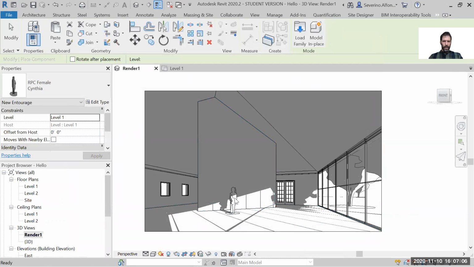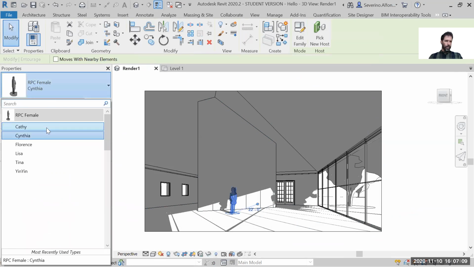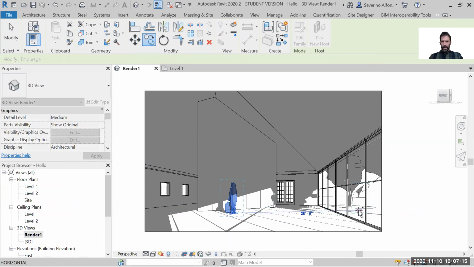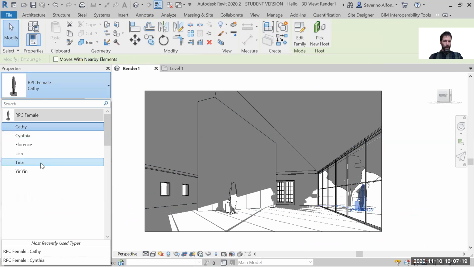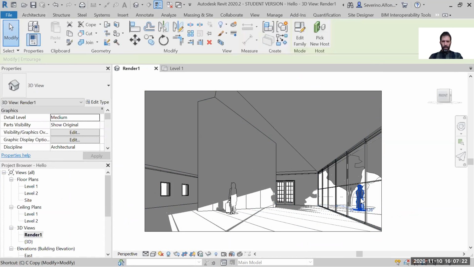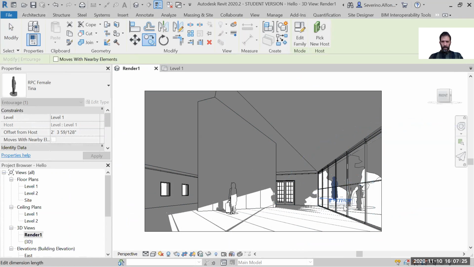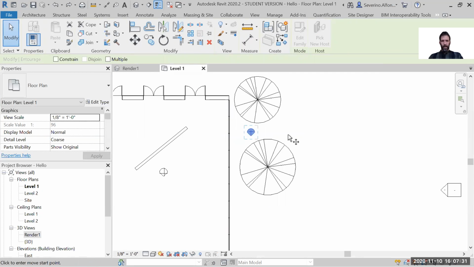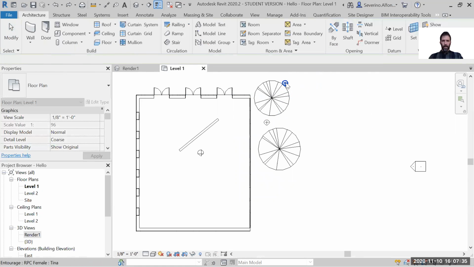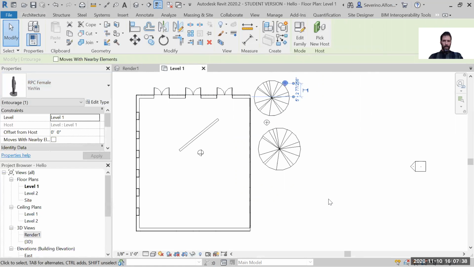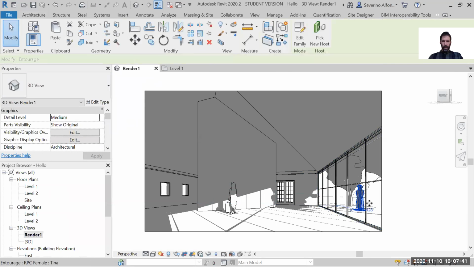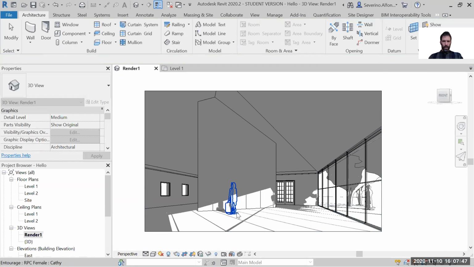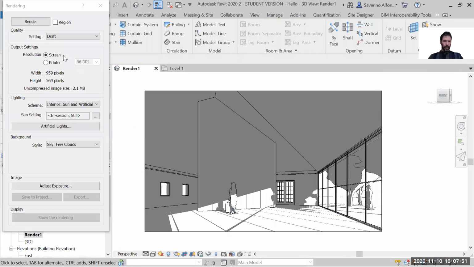The good thing about placing them in Revit is that they will be reflected in the floor, etc., etc. And you can also copy the person, bring them outside, and change the person here, and maybe potentially bring in somebody very far away.